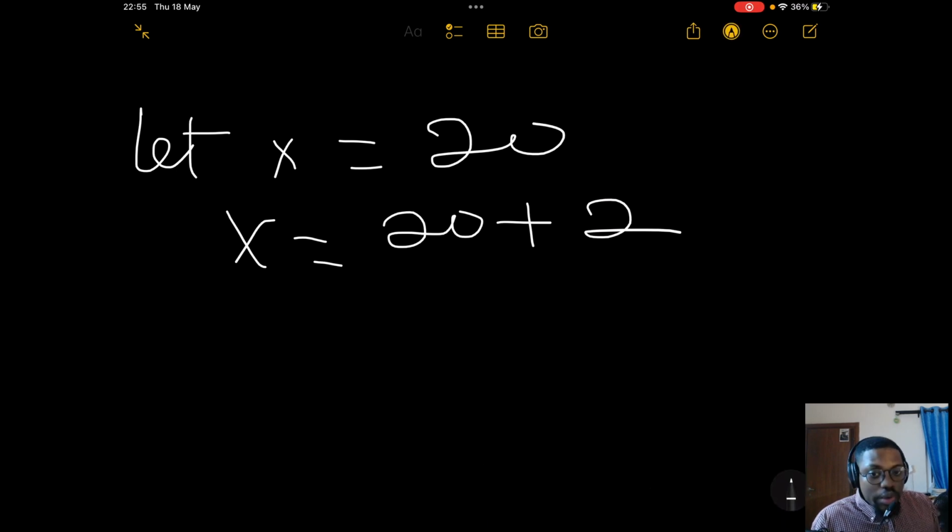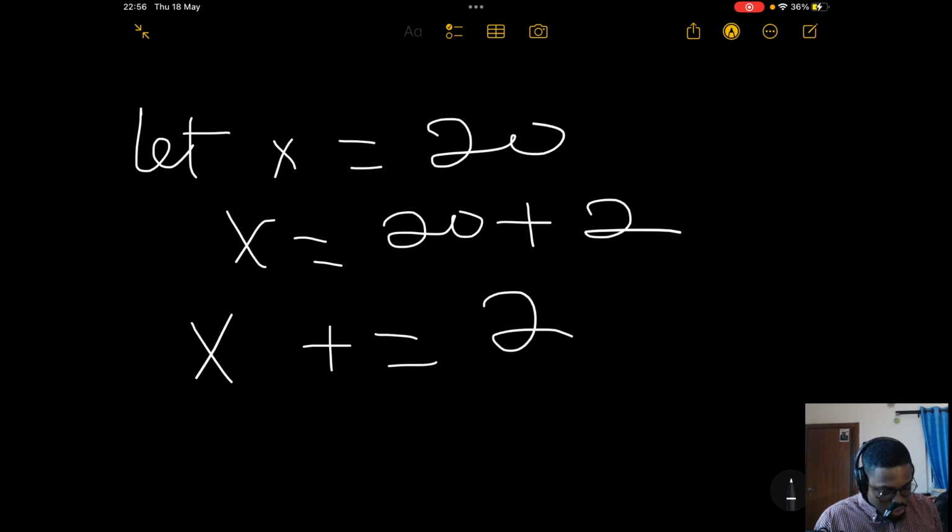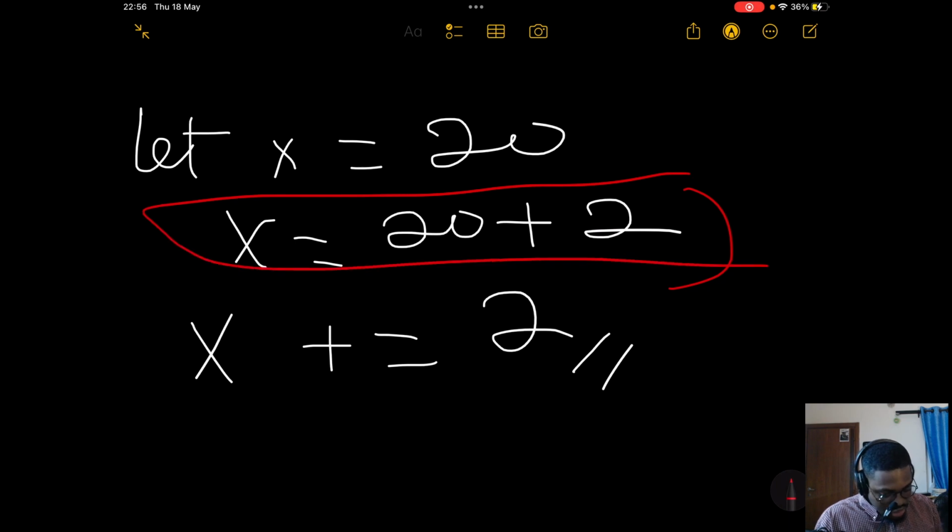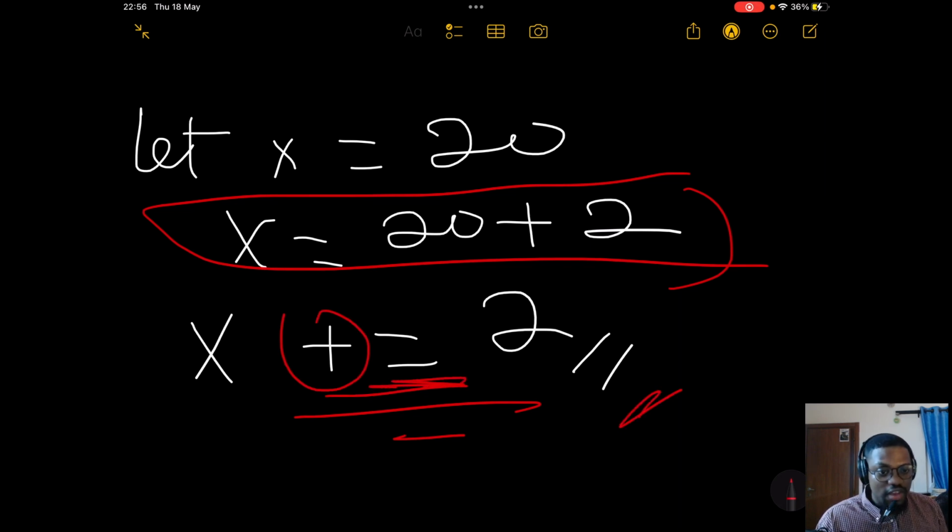We do that by writing x, then plus equals, then give it the value 2. So this is the shorthand version of this one right here. x plus equal 2 will still give you the value 22.